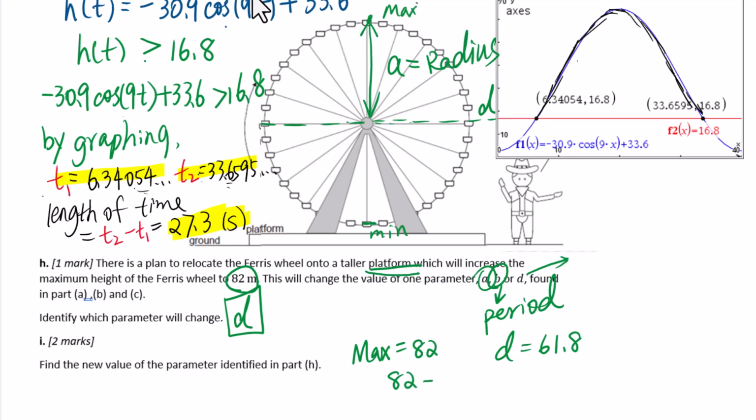So 82 minus 61.8 will be the height of the platform, or it's the minimum value of this Ferris wheel, equals 20.2. So D equals 82 plus 20.2 over 2 equals 51.1.